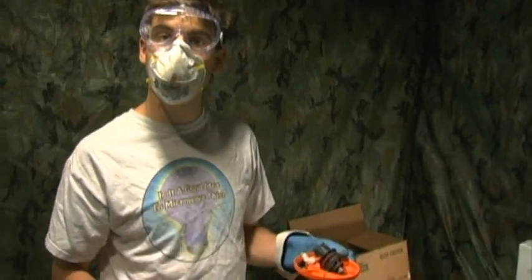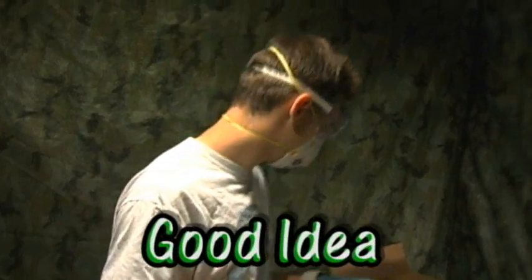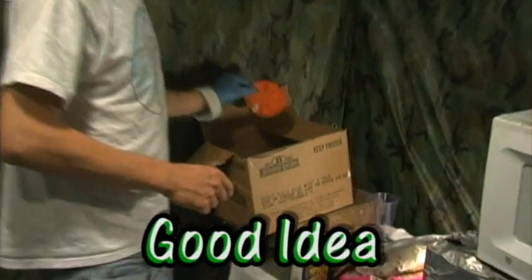So, is it a good idea to microwave a headlight? In this case, this was a broken headlight from John's car. I'd say yes, it is a good idea to microwave it — as long as you're not doing it in your parents' microwave, or your parents' car. Good idea.